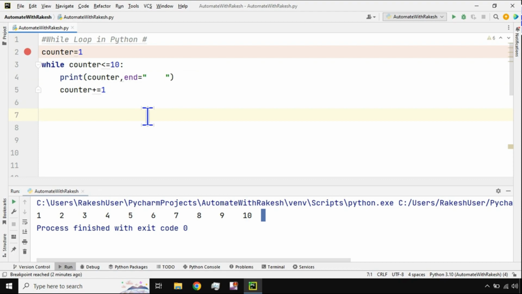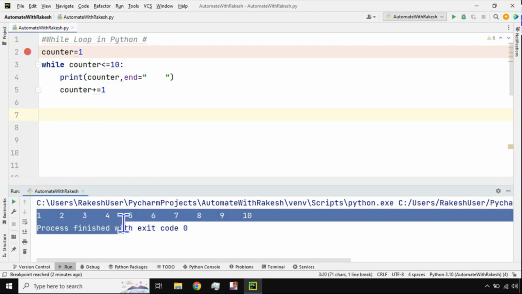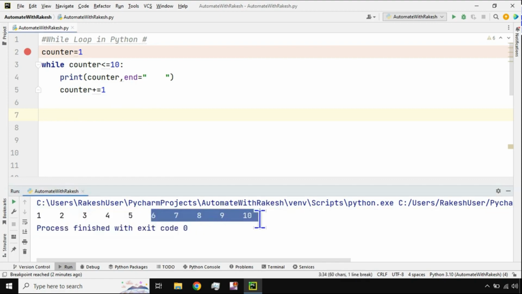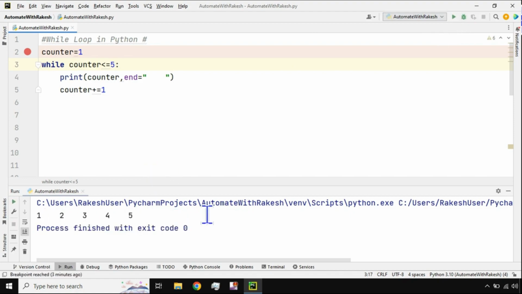Okay, all this is fine, Rakesh. Now the next thing is, what if I ask you, hey, you only print till 5. Don't print 6, 7, 8, 9. Only print until 5. So what would you do? Generally, people can make it to 5 and this is going to give me the value. Okay, I don't want you to make it to 5. Rather, how can you stop the loop, even though there are 10 times it's going to go through the loop? I want you to stop the loop at the 5th point. So what I'm asking you is to break the loop on a condition.